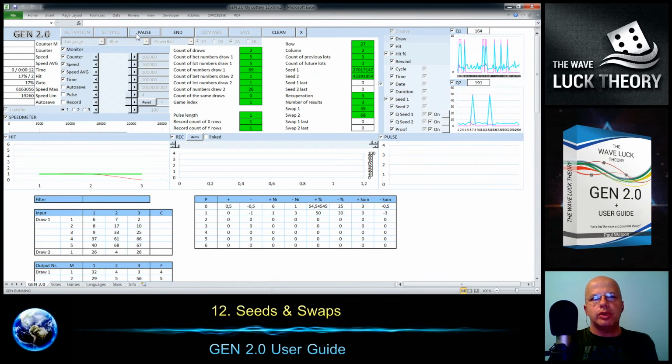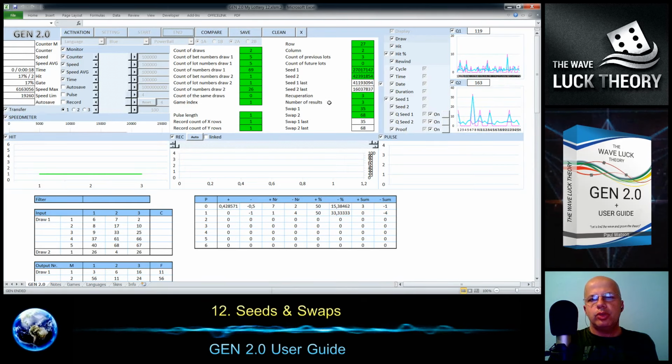So I will continue again, and I will end it. And you see we got new last seeds, but we still have the same swaps. It means that the chain of random numbers remains unique, so we don't need to swap the chain of seeds by the swap number. Only when this changes when you end it, it's just a sign that the sequence was swapped to keep the chain still unique. So that's the explanation we have here.